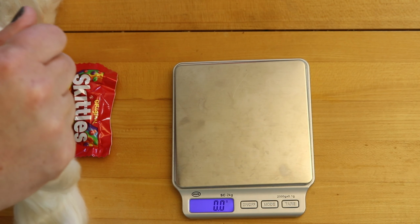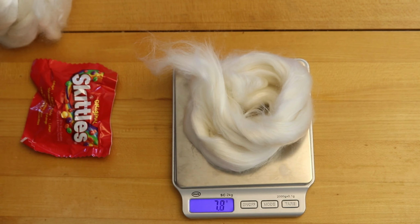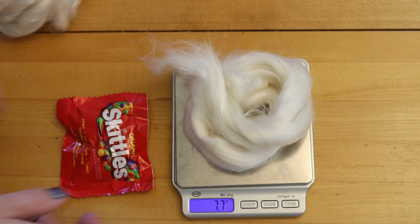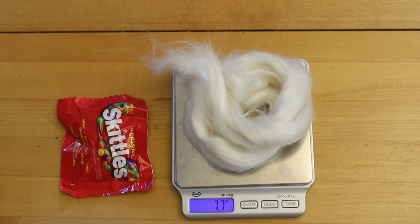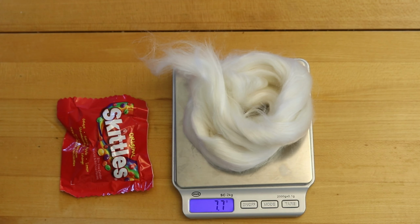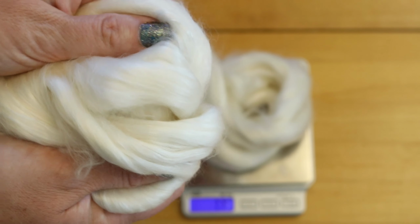The 2 ounces of fiber is about 58 grams, so I'm going to grab a nice little section. Let's see, there we go. Let's see how much this weighs. Oh, about an 8-gram section to use with this one little package of Skittles that came in the box. You definitely could use all of the fiber in there if you wanted to. I am doing this as a small test, but also if you wanted sort of like a dreamy, cloudy, rainbowish feel, dye a little bit, get a little more intense colors on part, and then sort of mix it in as you're spinning the rest of this super soft, silky fiber.